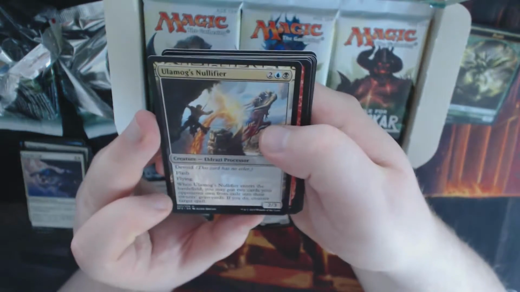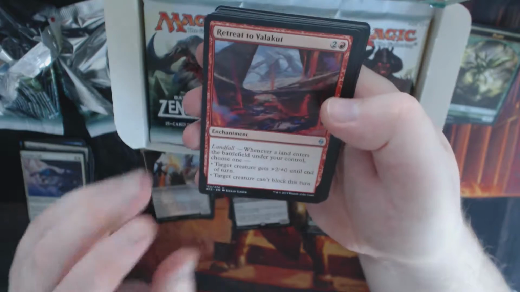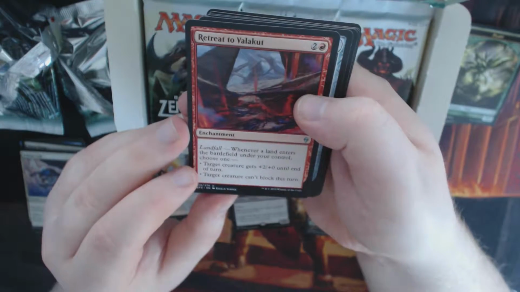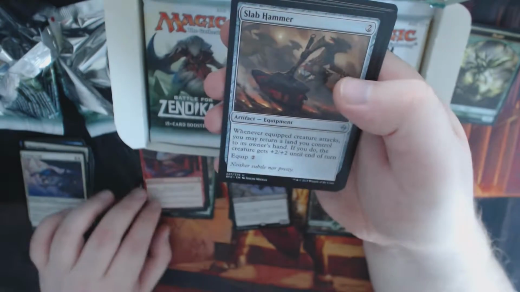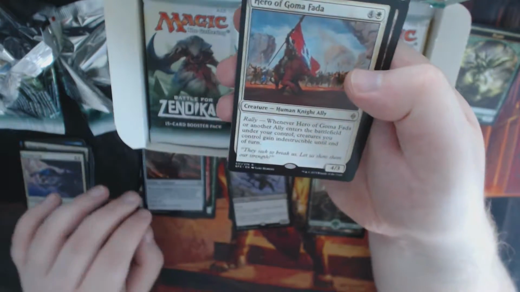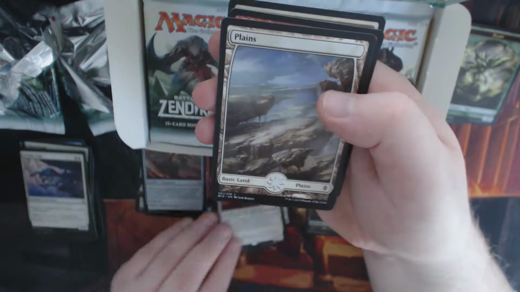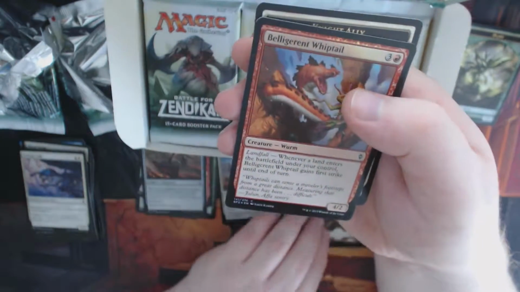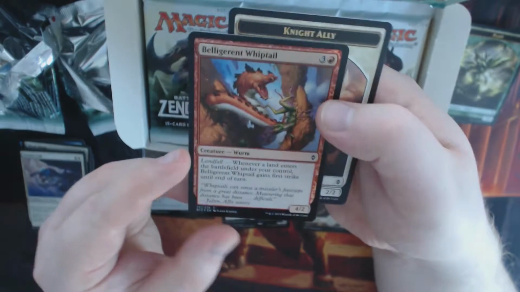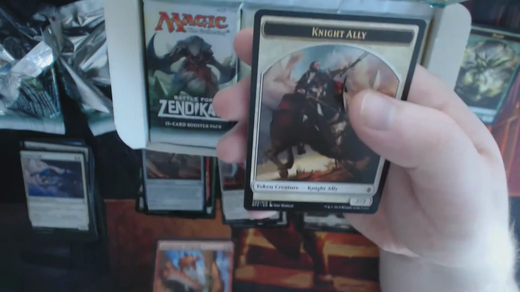So, uncommon Ulamog's Nullifier, Retreat to Valakut, Slab Hammer, and Hero of Goma Fada. And a foil, Belligerent Whiptail.